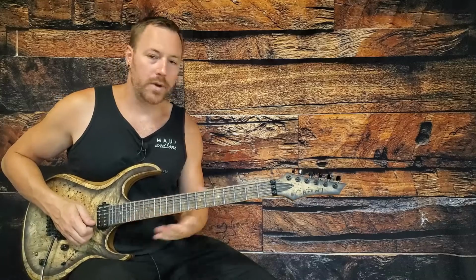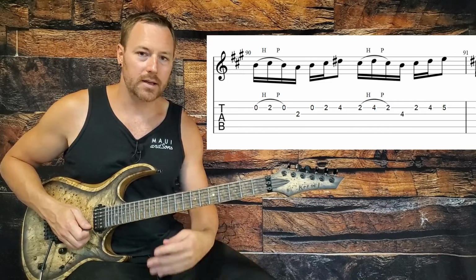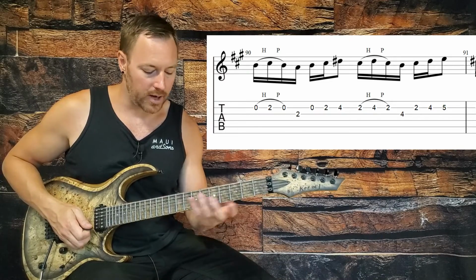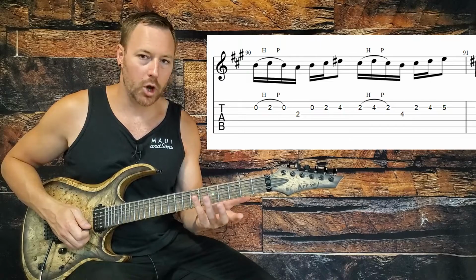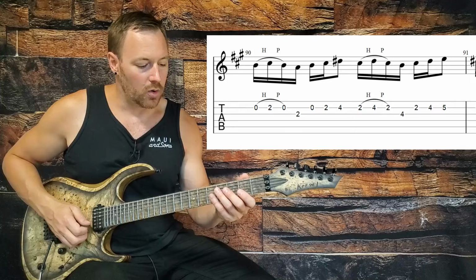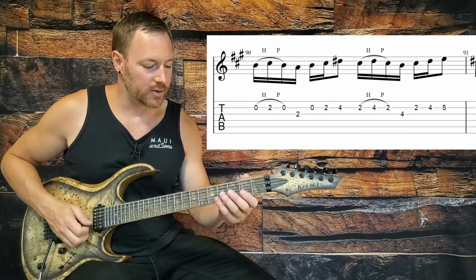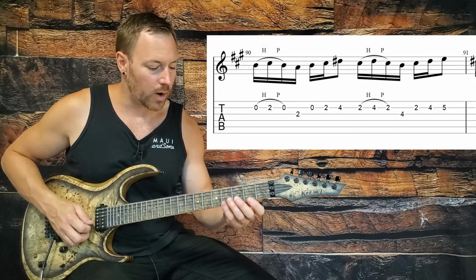Okay, so now before we keep going, let's just quickly talk about the harmony. Same pattern, obviously, we're just duplicating the same pattern, but we're doing it a fifth lower. So we're going to transpose everything down a fifth, and that means we're going to play everything on the B and the G strings. So if you're trying to duplicate this solo, you might want to do an overdub. So these are the notes you'd want to play.